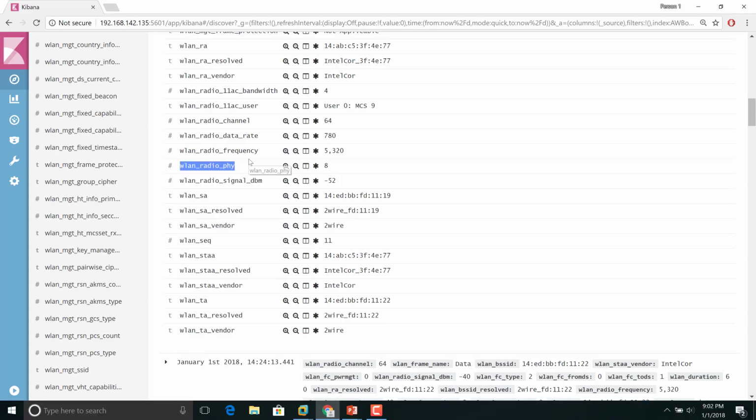Then you have the radio frequency. This is basically 5.32 gigahertz. Then you have the channel 64, the data rate 780 megabits, and then of course the bandwidth and the user fields, which give their respective values. Finally, you have the signal strength, which is set to -52.